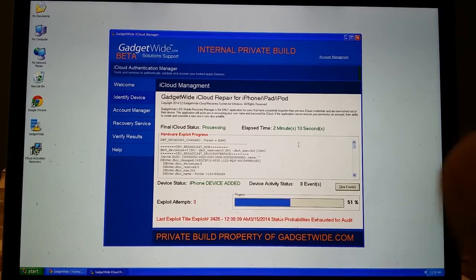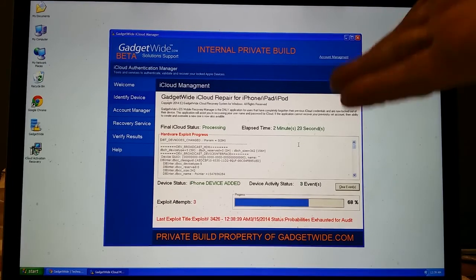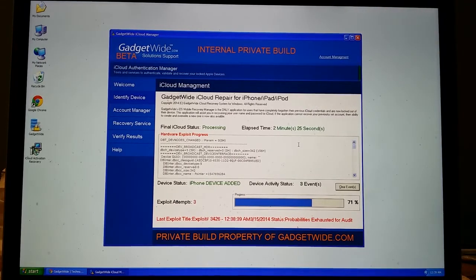So we do have the tiered servers that do the same exact process. You'll see the same exact thing. However, it's run on a tiered system. So you could be sitting down and it could be 3 minutes, 5 minutes, maybe 30 minutes, but you're guaranteed a bypass. So that's for you people that just want it and want it now. So that's basically what's going on here. Guys, this is really, really revolutionary here.